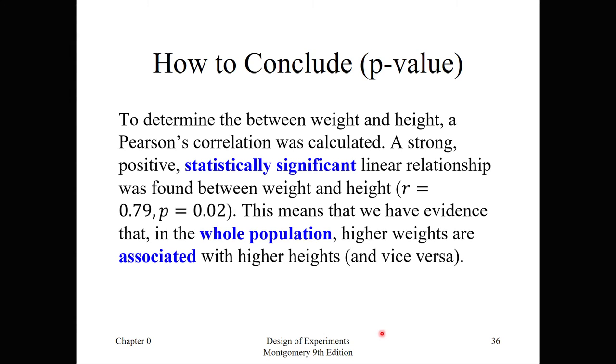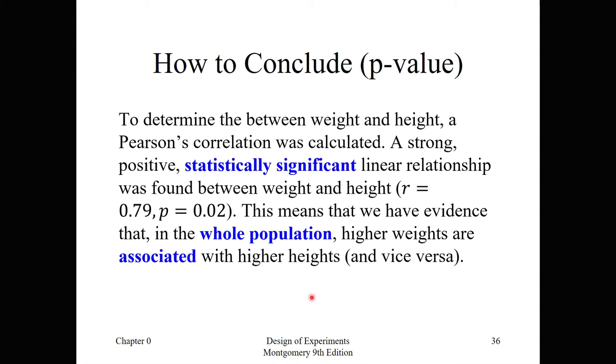Now, if you told this to your little brother, would they have any clue what you mean? And hopefully, even though they may not understand the details here, this last sentence for them really clarifies the takeaway, gives them something to walk away with in interpretation. So for the whole population, I have evidence that higher weights are associated with higher heights. And I could say, or maybe vice versa, indicating that I don't know which one's which. But this gives a much stronger takeaway than, again, some of those previous ones, like there was a significant relationship or I rejected the null hypothesis. This is much closer to what we're looking for.